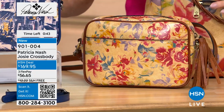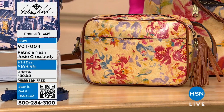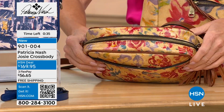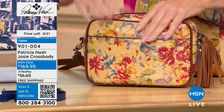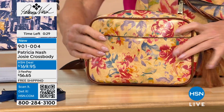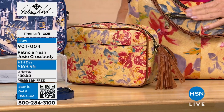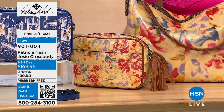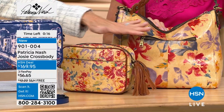So this would be cute for traveling. I have my hobo, and I'm putting my crossbody inside. Yes, perfect. There's a use for both of them. We all have it, right? We even have, how many pairs of sandals do we have? Because we want maybe a flip-flop sometimes, but then we want a really secure sandal, leather, maybe a little bit more elevated other times. So every bag has its use, and these two are completely different.